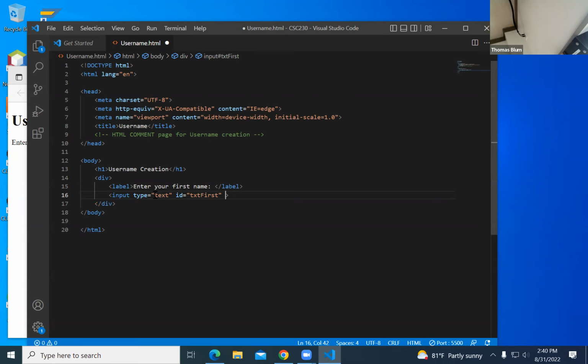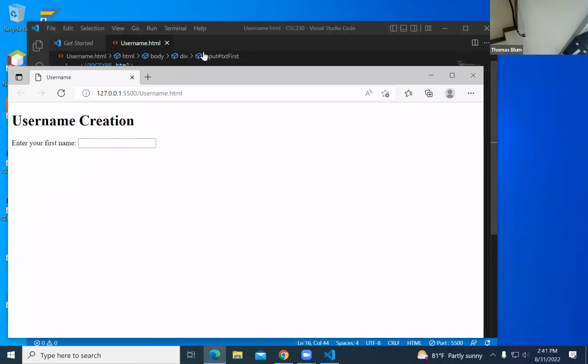This is sort of like me being old-fashioned, but there used to be an old-fashioned way to indicate that this guy works alone by putting a slash in there. It's not needed in modern HTML, but I tend to put it there because I'm old. So I'll save it, and there they are.